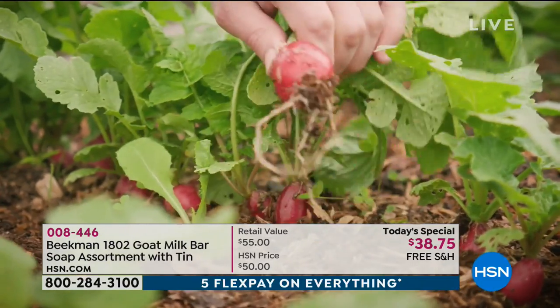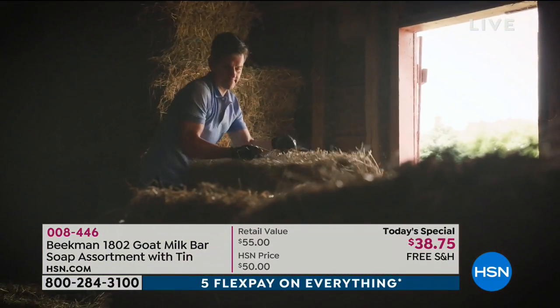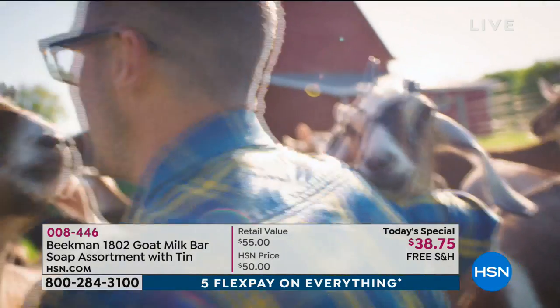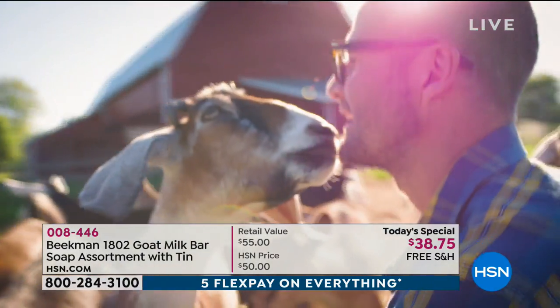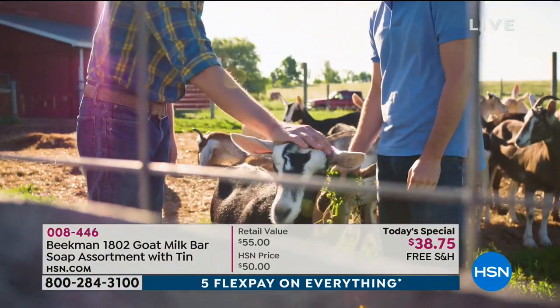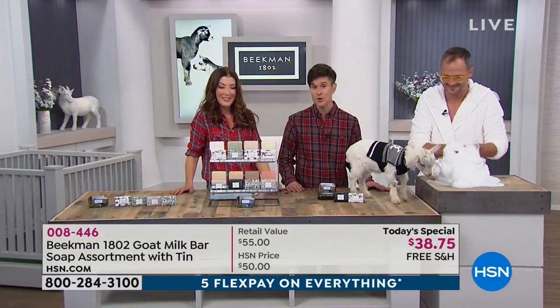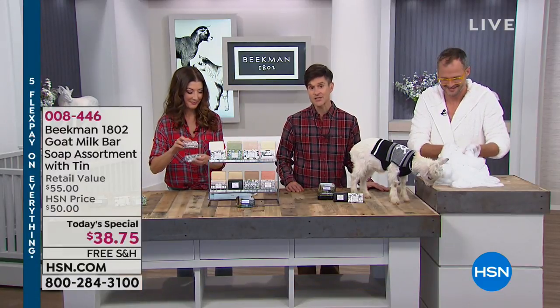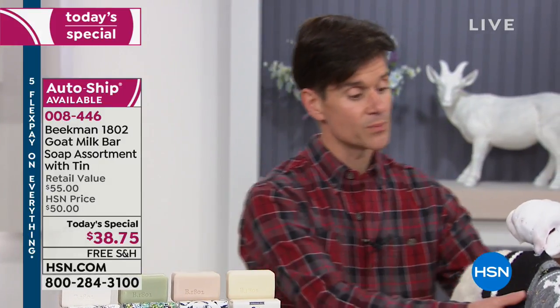And we said, if we're going to save this farm, we better figure out what to do with the goats. So we Googled goat milk, what to make with goat milk, and learned that we can make goat milk soap. A neighbor, soap maker Dan McGillicuddy, taught us how to make the bars of soap. Our neighbors came to help us wrap the bars of soap at our dining room table and in our hallway, and that's how Beekman 1802 was born. Our farm was built by William Beekman in the year 1802, and we've just grown neighbor by neighbor by neighbor since that time.